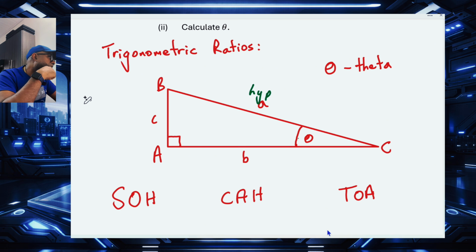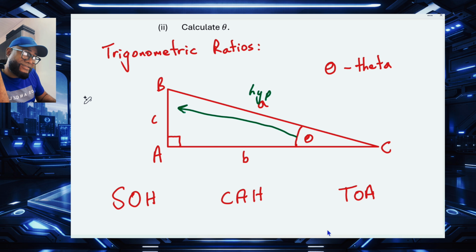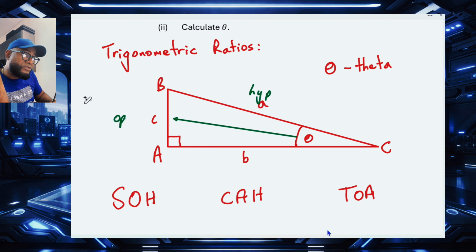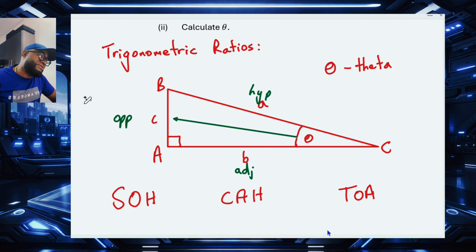Let me see who remembers, someone I did it last time. Common C. Why is it opposite? Because it is opposite the angle theta, right? So this here would be my opposite. So I tell students, once they could identify the hypotenuse and they could identify the opposite, adjacent would just be the next side, right? Adjacent means next to, right? So this is adjacent. Okay? Why? Because it is next to.